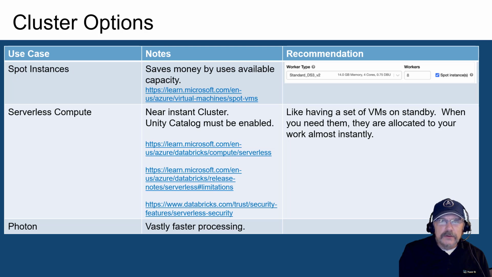You want to use spot instances. I don't believe spot instances support the same SLAs as non-spot instances, and they're probably not best suited for critical production workloads. But wherever you can use them and you can accept not as much reliability and guaranteed delivery of the virtual machine, you can save some money on it. So that's a good reason to use it.